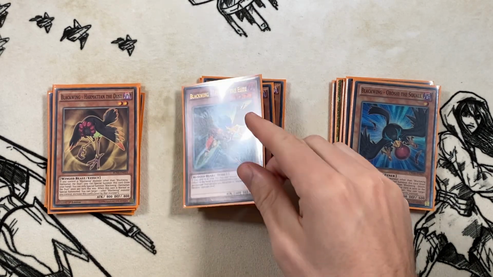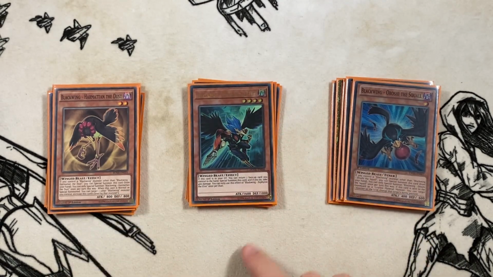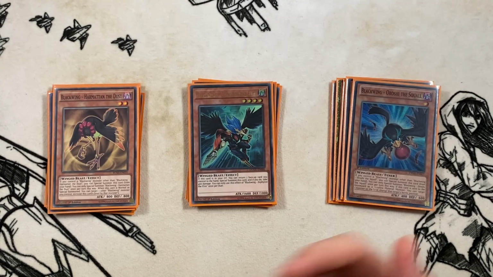Then of course we do have the last Blackwing, the one that isn't the free summon, and that's one Zephyros the Elite. This card does become pretty important, so that you don't take that 1000 damage from keeping your Black Whirlwind on board. Your Zephyros can just bounce it back, gets you resources for later.